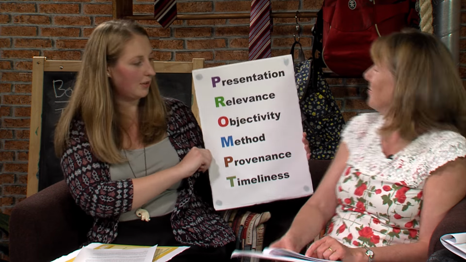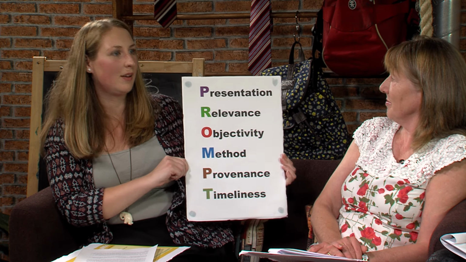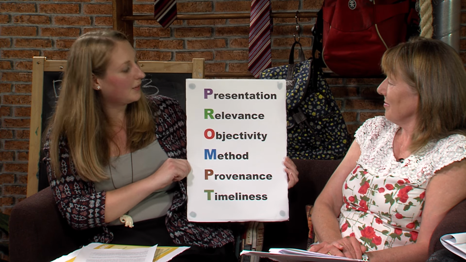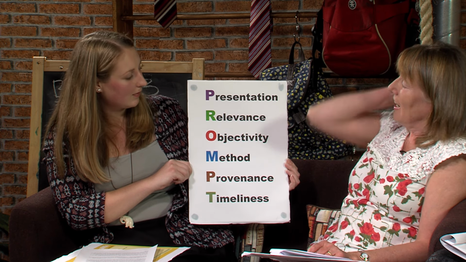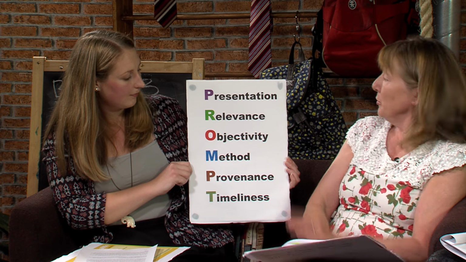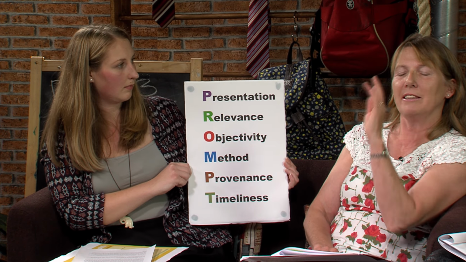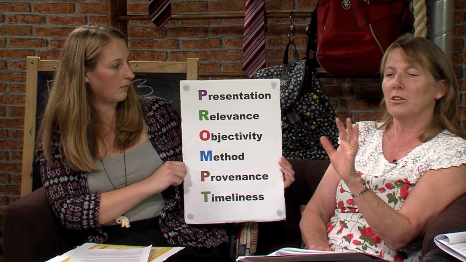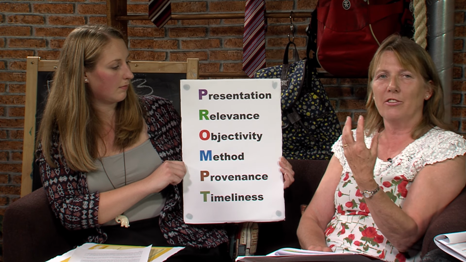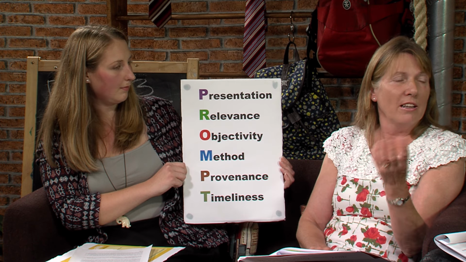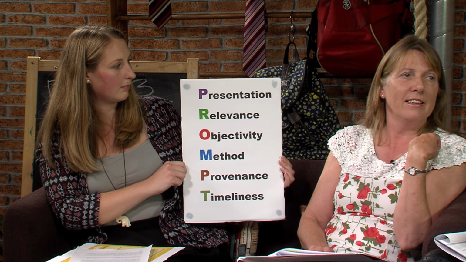This one, which you've probably heard mentioned before, is PROMPT. So first of all, we have presentation. And you could apply that to a website, talking about how easy it is to navigate the website or the structure. But you can also talk about the clarity of the language or how well an author communicates their ideas.